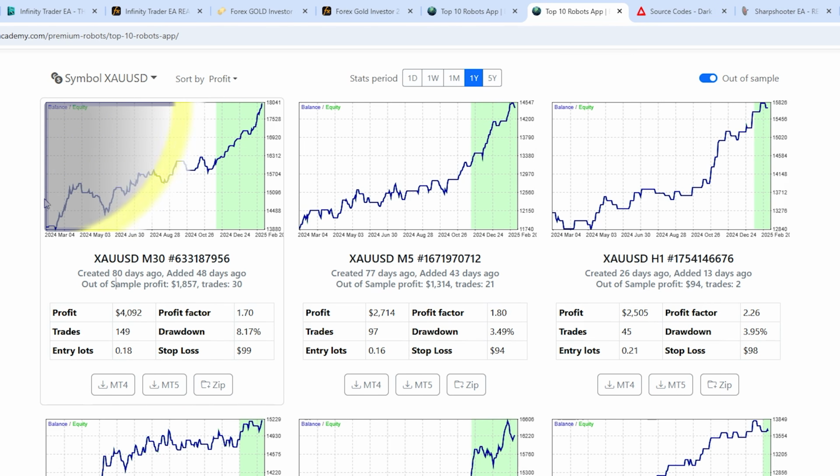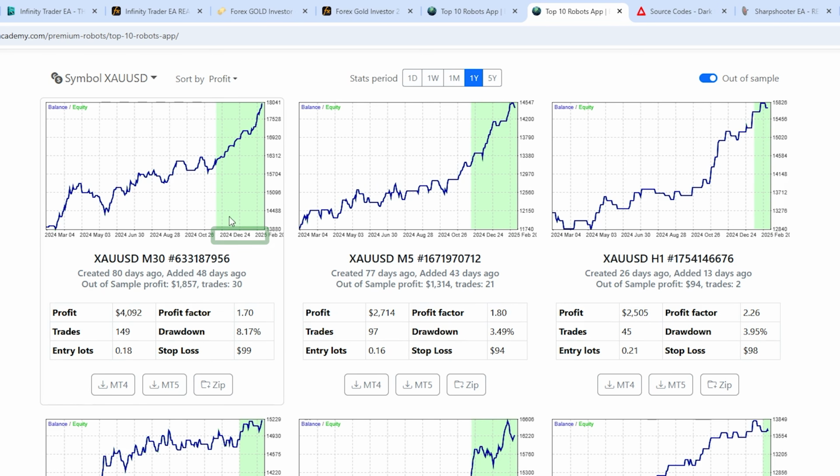So in other words, the white portion that you're seeing on the strategy here, this is what we call the in sample. So basically this white portion here is the historical data that was used when creating the EA, and the green portion, which is the out of sample, this is new data. So when the EA was created with historical data, it was using everything right up until this point here, which was sort of November of 2024.